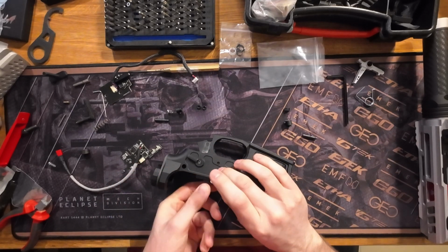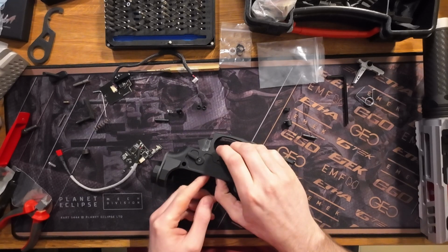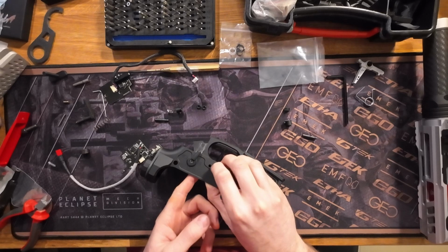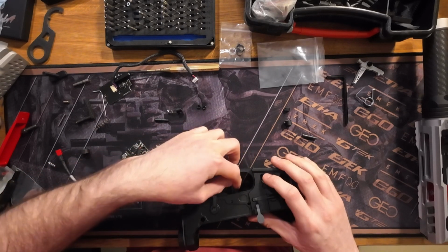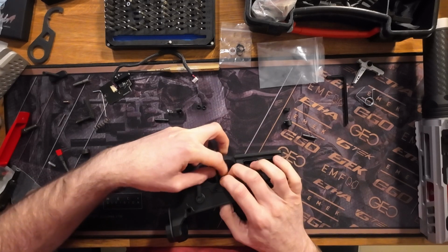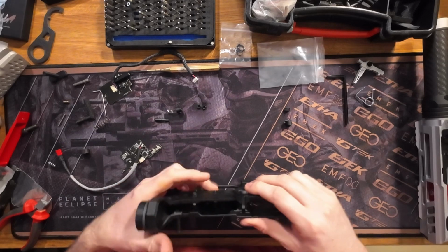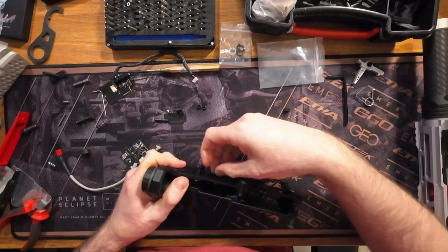So let's get this bad boy in. Takes a little bit of gentle persuasion to get in, because we don't want to lose our trigger spring in the front. So there we go. Let's get that in. So that is now in. Yeah, that's nice.